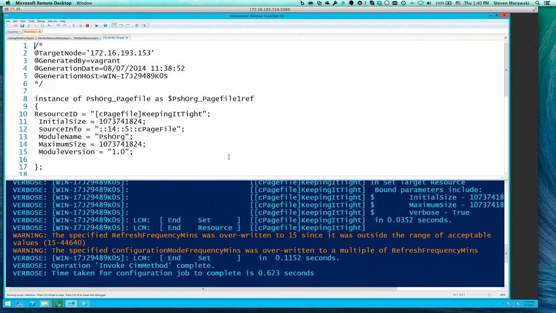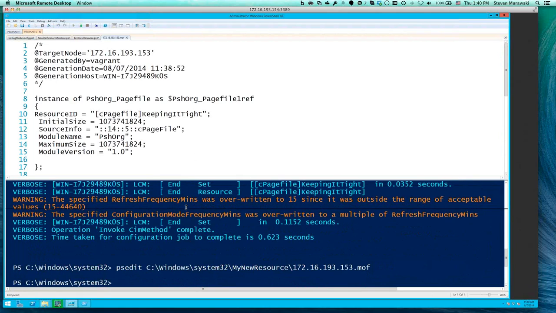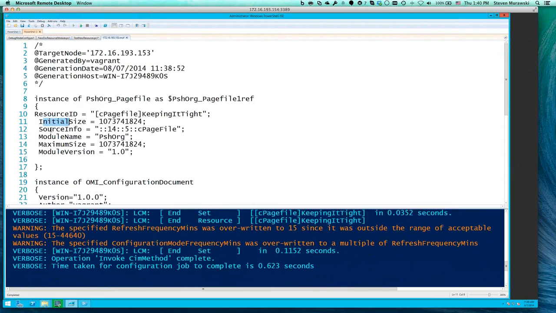All right, so now here's the resource document that got generated. You can see, just like in our schema.mof, we have our initial size and our maximum size values that were passed. We have a resource ID, which says which module we're looking for, where it was defined in the configuration document. Here we can see the full expanded name. And there's some additional metadata here, the module version of the host module, and some other data about when it was generated. But the important part here is this is the document that gets passed over. All of the data types that are passed to our configuration documents have to be able to be serialized to that MOF type and back. And so that's why we have that schema.mof document.